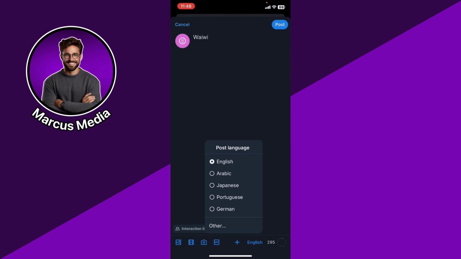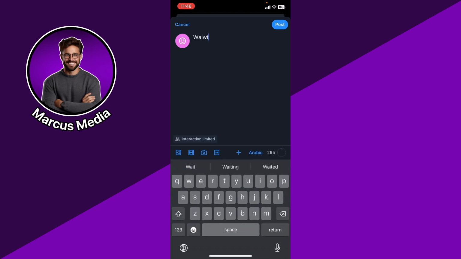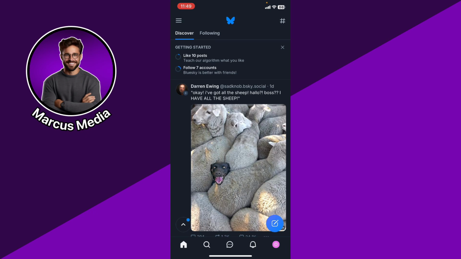And here you're gonna see the English. You could change the language, right, to post in Arabic, right, if your native language is Arabic, and you can type right here in Arabic. All right, if you want to use English, you can just use English, and you can write up to 300 words.